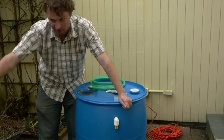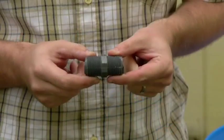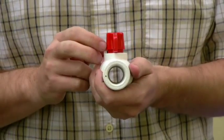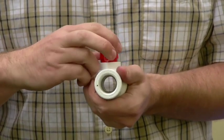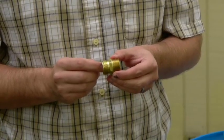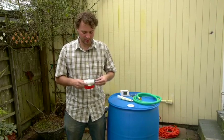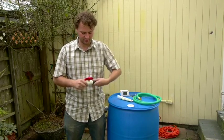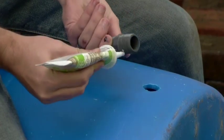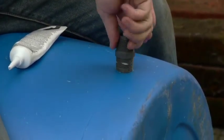This is your hose outlet assembly. You have a two-inch schedule 80 PVC nipple, a three-quarter inch ball valve — currently in the on position, and turning it 90 degrees shuts it off — and a pipe-to-hose adapter. The nipple goes directly into the bottom of the barrel, then the ball valve ties to the nipple. Apply a little silicone around the edge of your nipple and screw it into your rain barrel.